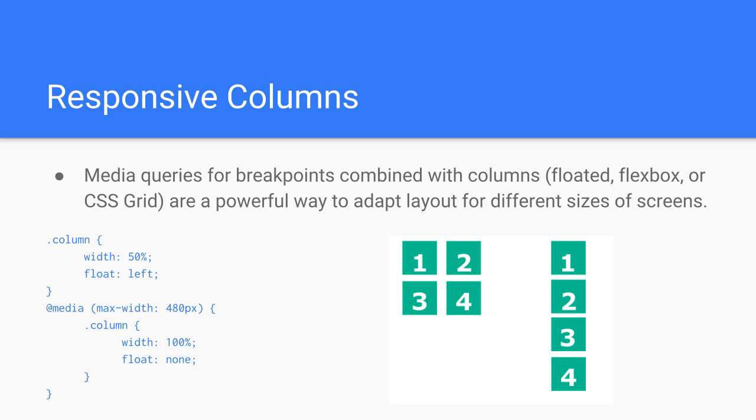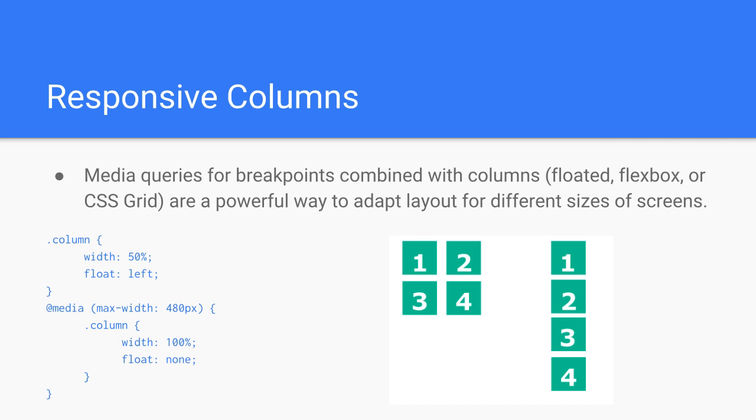One of the most common things that we'll do in layouts is do responsive columns. So we'll combine our media queries with our column layouts to have the column numbers adjust based on our device size. So here's a really super basic example where each of these boxes just has class column. We've said width 50% and float left. So we've created a 2-column layout, right? This could be scaled up to be a normal, full width size, but we've got a 2-width column layout here.